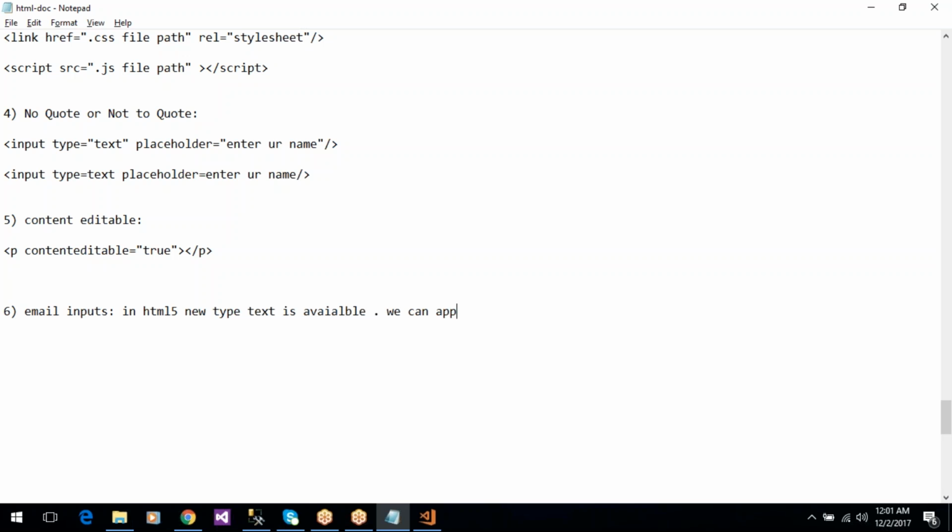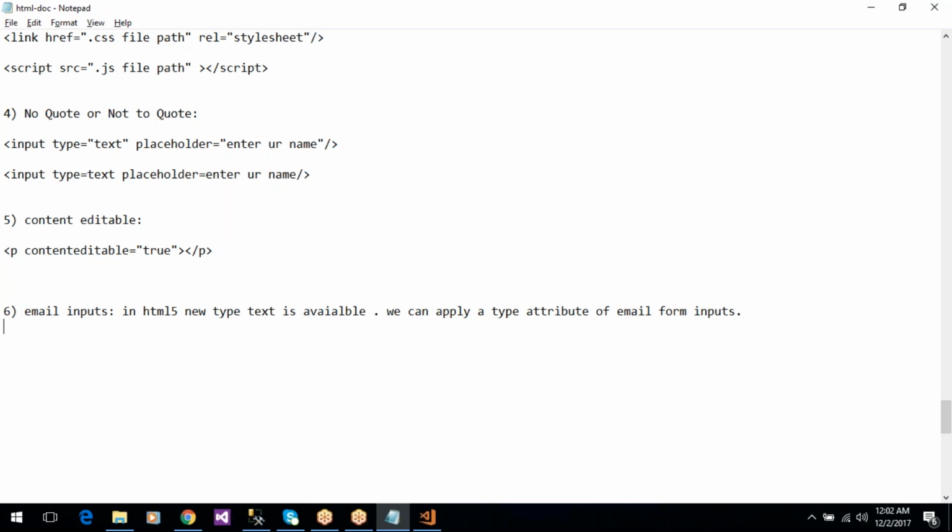We can apply a type attribute of email to form inputs.